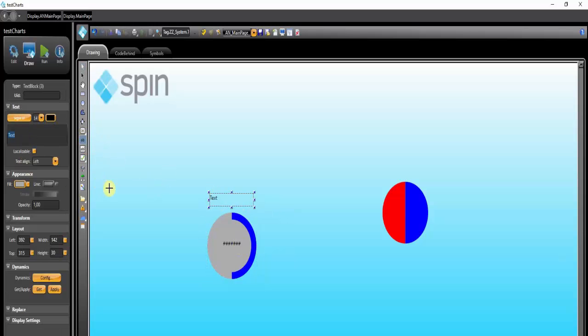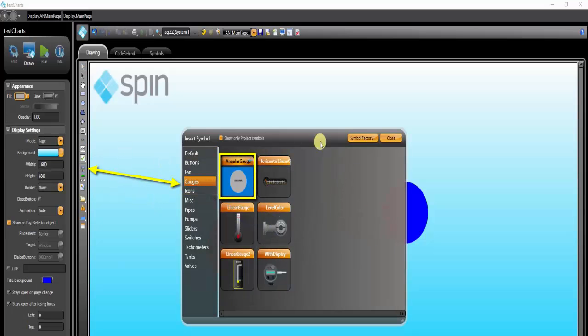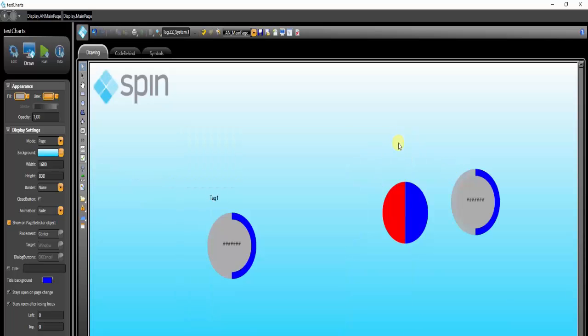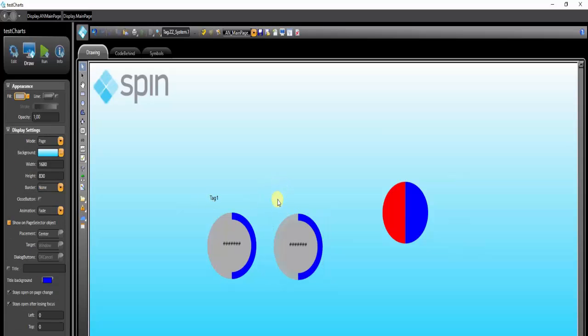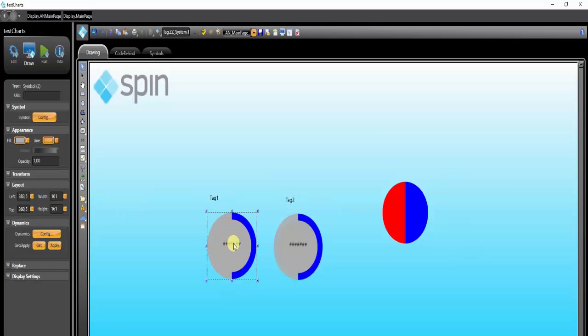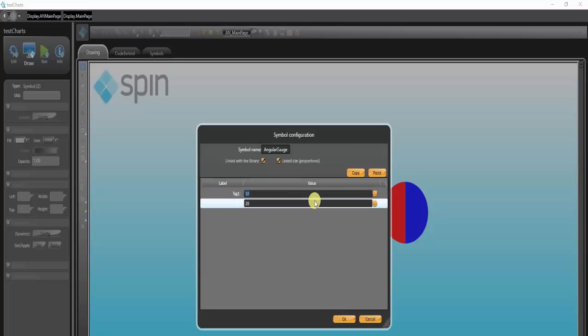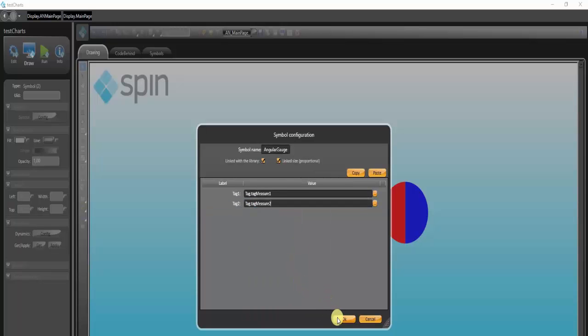To demonstrate the operation of the new symbol, initially, a second angular gauge symbol is inserted on the screen, already copied from the symbol library, and, in sequence, two new text blocks are created, which will be associated with measure 1 and measure 2, respectively. The angular gauge symbol has two parameters that are measure 1 tag and measure 2 tag. Invert the measurements in the two symbols, so that in each circle, the complementary values are shown for 100%.